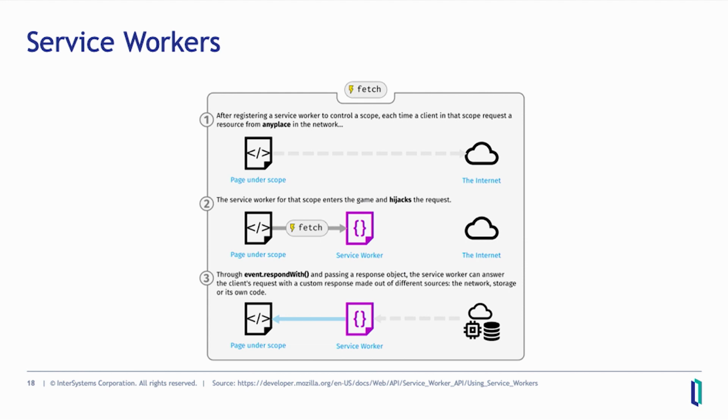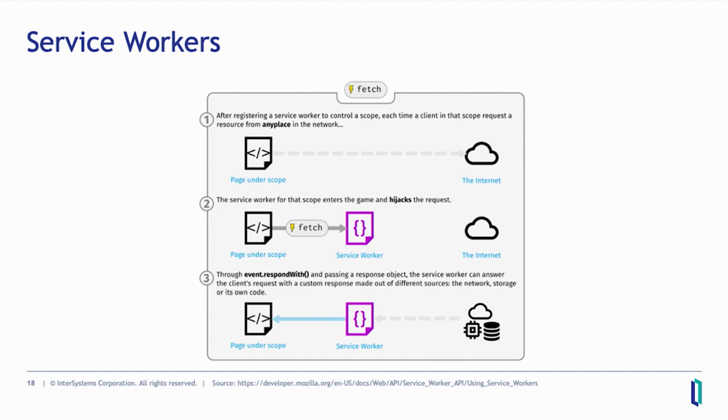So I'm going to finish up with a little bit of talk of service workers. As I mentioned, as you get into more advanced PWA work, you're going to work on the progressive enhancement, work on caching, and work on fine-tuning that user experience. So this is what a service worker does. You have a page under scope.